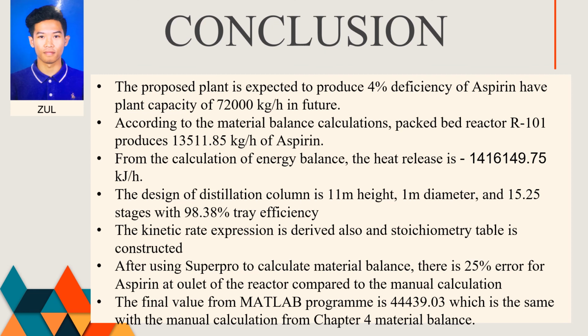with 98.38% tray efficiency. The kinetic rate expression is derived also, and the inventory table is constructed in this report. After using SuperPro to calculate material balance, there is 25% error for aspirin at the outlet of the reactor compared to the manual calculation. The final value from the MATLAB program is the same as the manual calculation for the chapter on material balance.